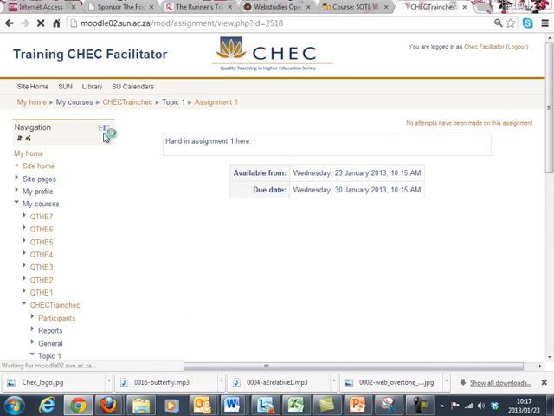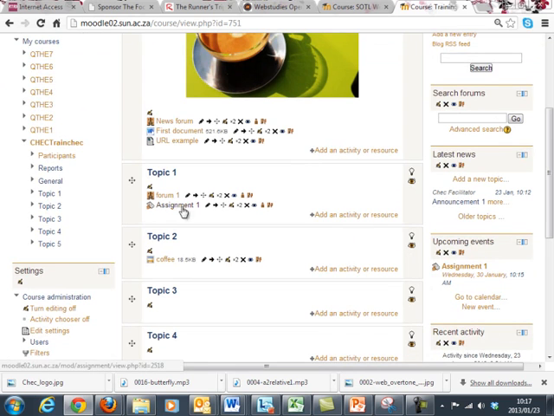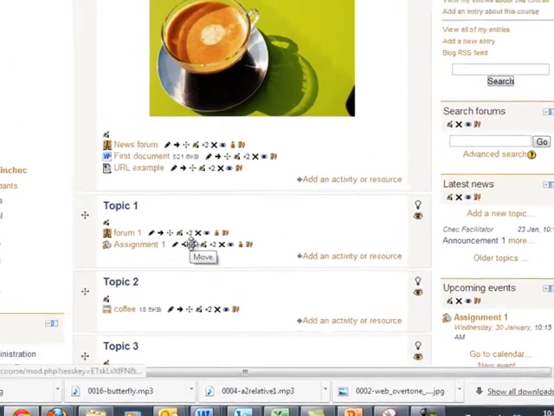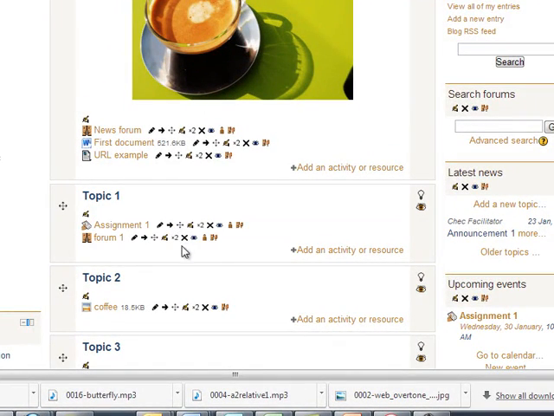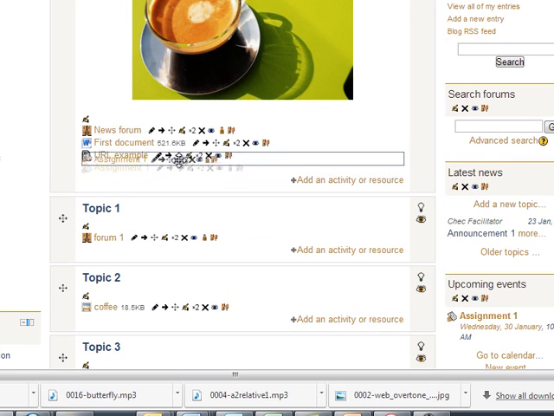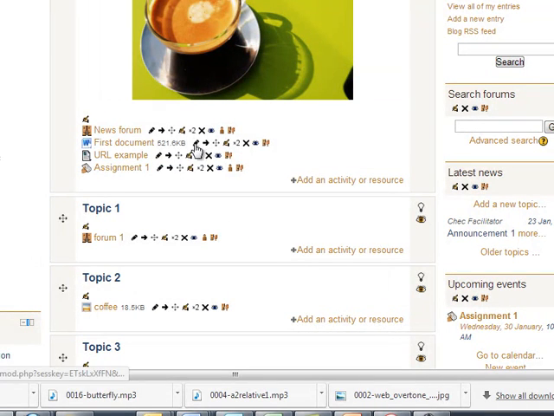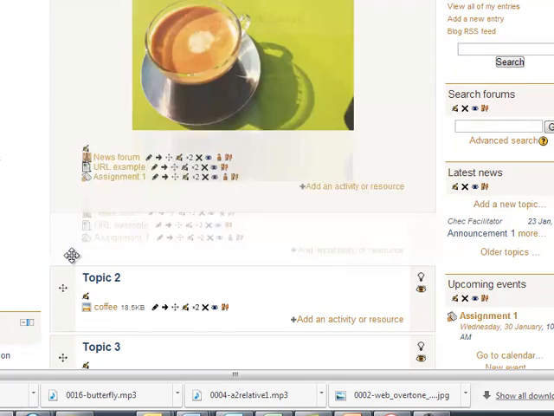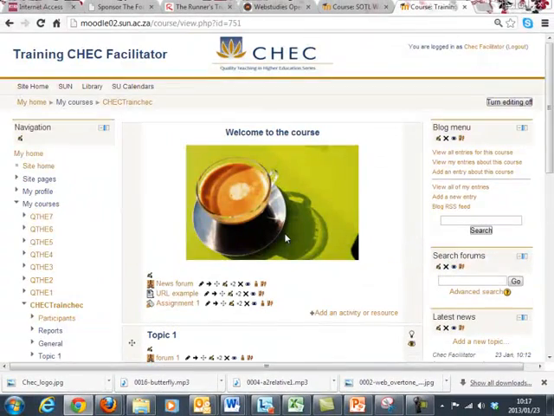And if you go back to the home page now, you will see our assignment 1 is there. So this is all quite user-friendly, I think, and useful. One can hide stuff, as I said. You can also move stuff around. If you want assignment 1 there, or maybe at the top there, and you want that first document as part of topic 2, you can also move topic 1 and 2, etc. You can feel free to do anything you want.